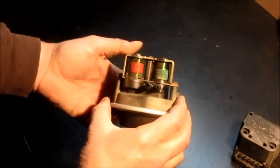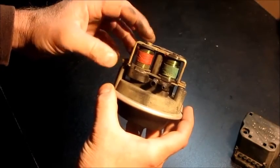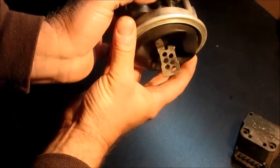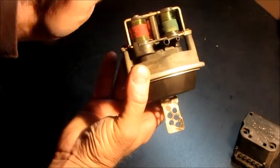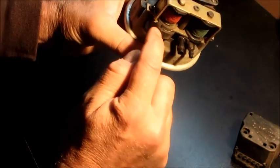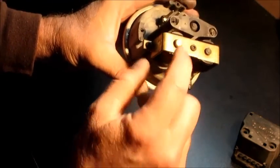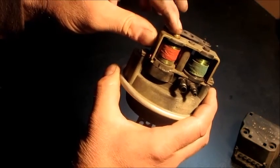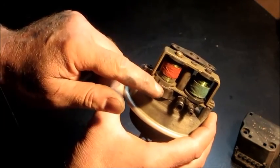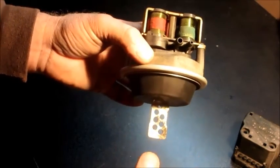Taking off this cover, you can get an idea of how this actually works. There are two solenoid valves: a vacuum valve and a vent valve. As soon as you turn on the cruise, the vent valve closes and blocks the air inside, which lets it release the throttle. The vacuum valve uses engine vacuum to draw air out and cause the diaphragm to suck in. The problem is down inside this base there is a little air filter made of foam. That foam deteriorates and pieces get into the valve. It only has a small amount of force when it pulls down, so foam debris prevents the valve from closing fully — it's always leaking — and all the vacuum in the system is lost. The cruise gets weak, the diaphragm releases, and the car slows down.